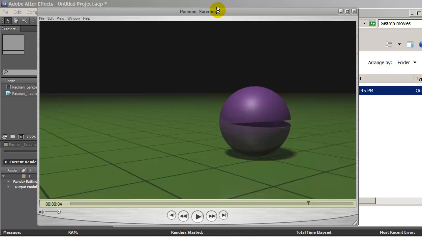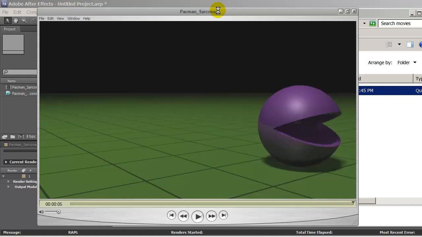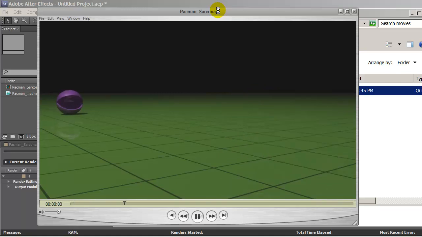So I'm going to go back into Maya, fix my reflections, render it out again, come back in After Effects, render it out again, and then I'll have another movie. Okay? So sometimes this is an iterative process, where we go back and forth, especially if you see here the back of him, where we have this reflection. It's hard to see on the projector, but there's a reflection of that ground plane in the back of his mouth. So again, that's something we may want to adjust. We may want to take out the reflections inside the mouth, but have reflections on the outside of him. Okay? So this is just a back and forth process.